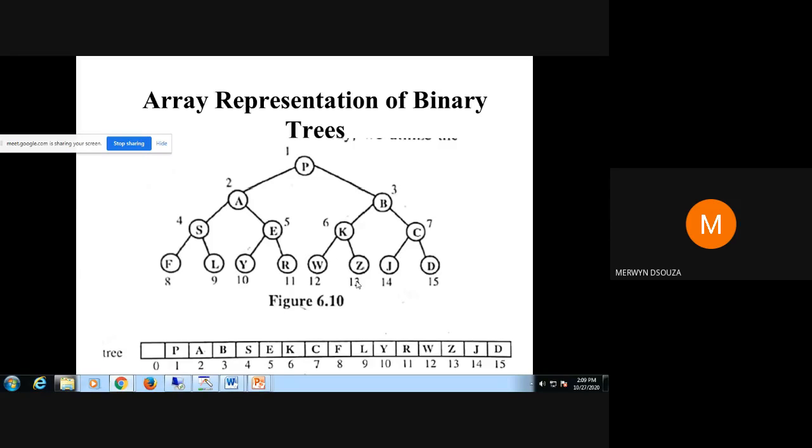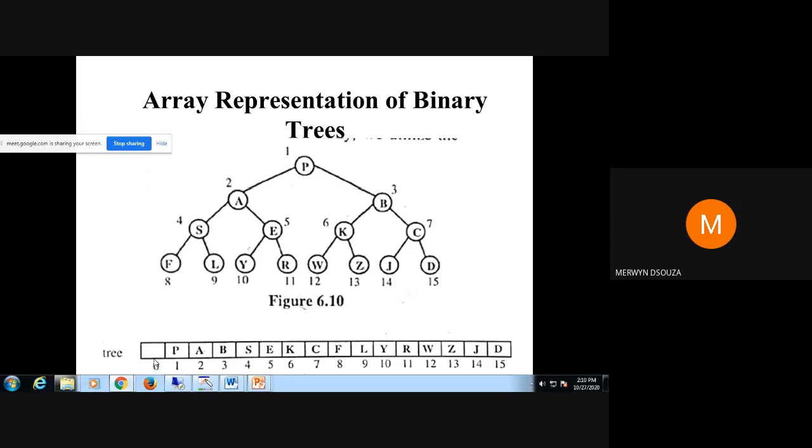Okay. So in array representation, there are two steps. You will be given a binary tree. No numbers will be given on it. So you have to do numbering. The first step will be you have to do numbering. So you will start numbering with the root node, like I showed you last time. Once you have done the numbering, you will get something like this. The second step is draw the array. How many elements you have found, that much should be the size of your array.